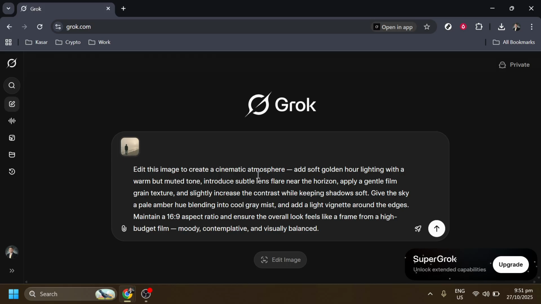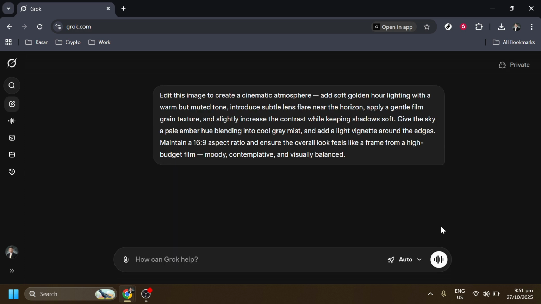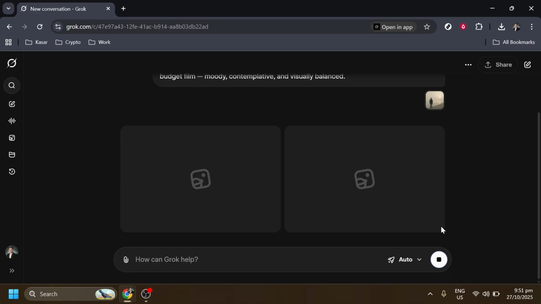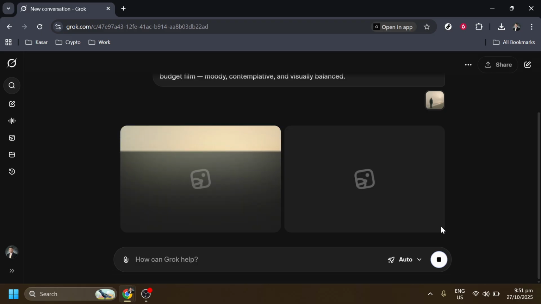After you've finished writing your prompt, proceed by clicking the Submit button. This action sends your prompt to Grok AI's powerful servers, where the magic happens. The AI deeply processes your instructions and generates a cinematic image based on the details you provided. This might take a moment, so be patient during this process. And there you have it. With these steps, you've just created a cinematic AI image using the Grok AI text-to-image generator.